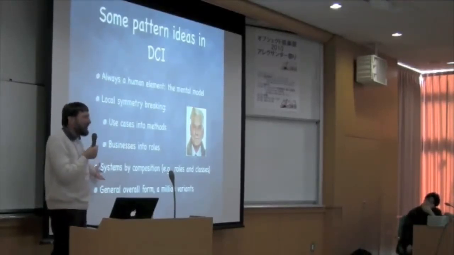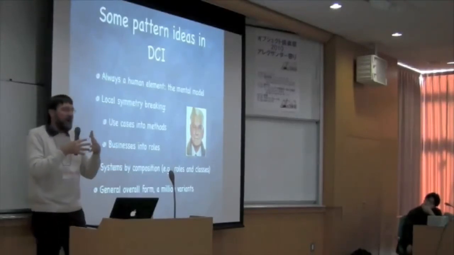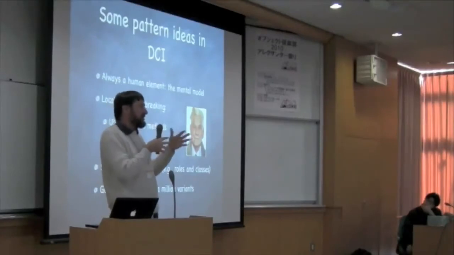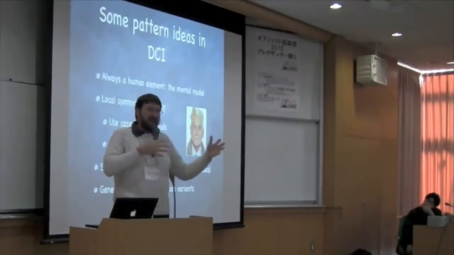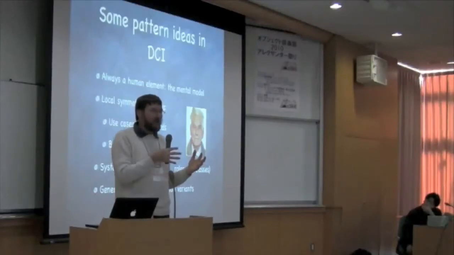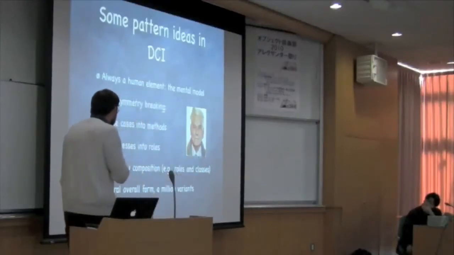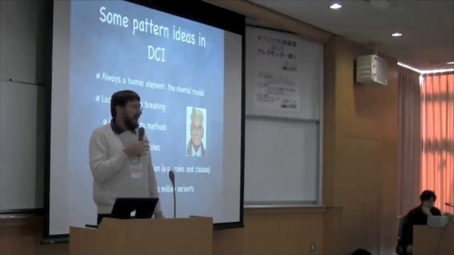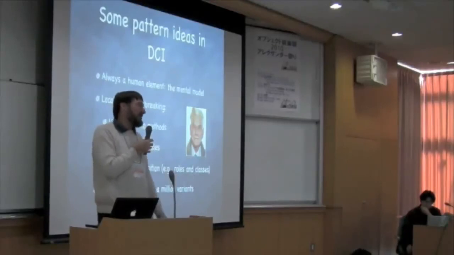We're building systems by compositions. We're going to compose classes together. We're going to compose the use case with the domain class in order to build a system. That's how patterns work, is by composition. We have a single general overall form. And like a pattern language, it can be implemented a million different ways without ever being the same twice.